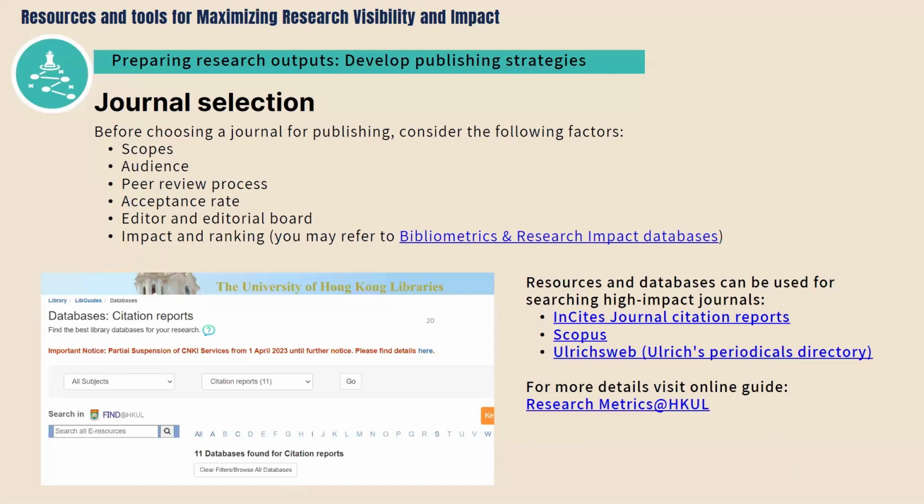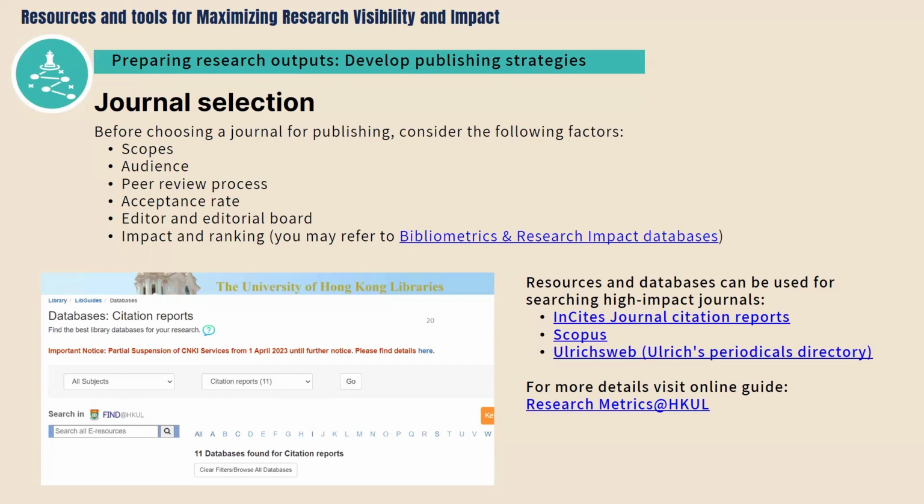Prior to selecting a journal for publication, take into account the following criteria, such as scope of the journal, target audience, peer review process, acceptance date, editor and editorial board credentials, journal impact factors, and ranking.